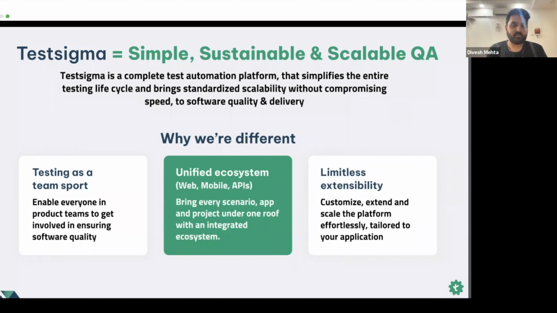If you have a web app, a mobile app, APIs, even in mobile, you have Android and iOS, you can automate all of those applications and platforms under a single hood, under one roof. Limitless extensibility. All of us, when we're trying to perform testing, have some nuanced test cases, nuanced use cases that need a bit of tweaking in the platform or the code, right? When you want to do it, Testsigma allows its customers to do that. You can change the platform, extend it basis your nuanced use cases, and achieve your goals yourselves.